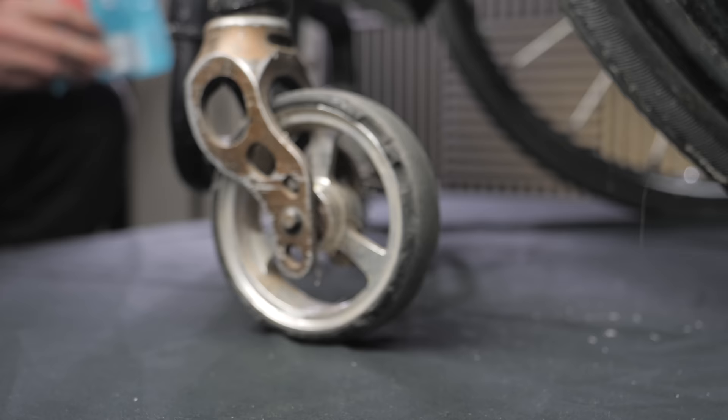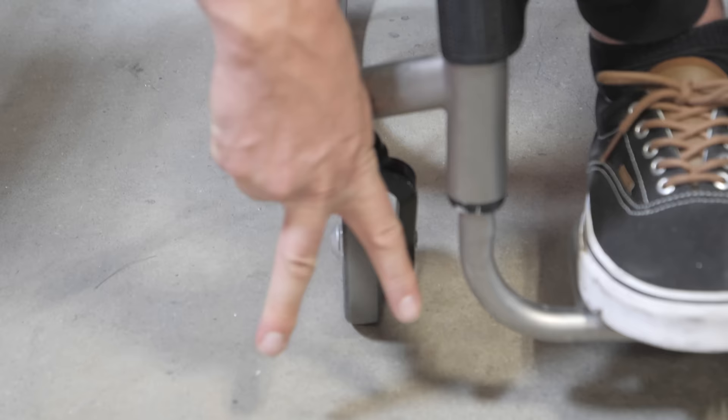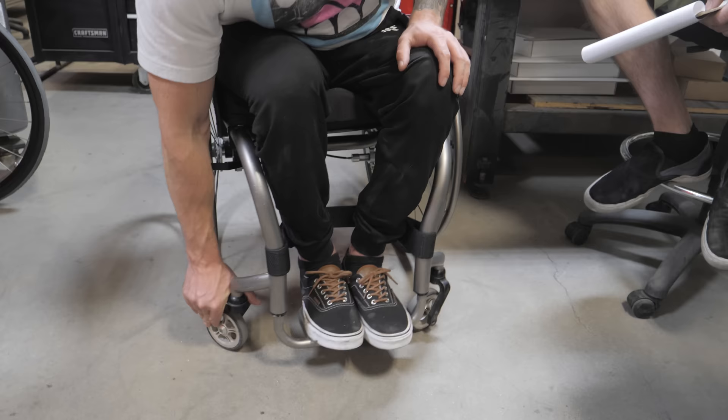Deez Locks is how I got introduced to Hands-On Concepts. There are a little few things I'm not a big fan of — the fact that they wobble just a little bit when fully engaged — but that is not something to gripe about. I am a huge fan regardless. So now we have caster fork options. I'm a big fan of the single side fork. Some of the dual forks tend to catch on things from my experience because it makes your casters a little bit wider — a dual fork means one on each side, whereas the single fork means I don't have to worry about the outside of a caster fork smashing into anything.